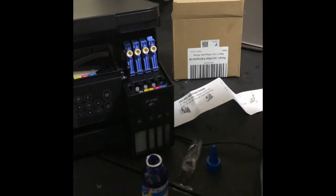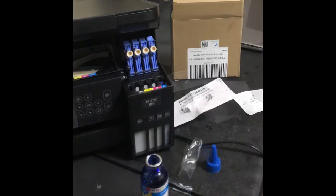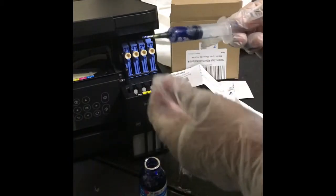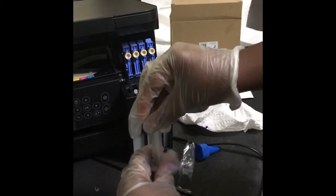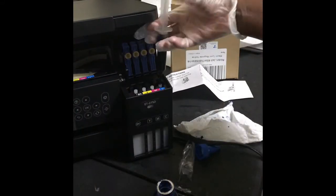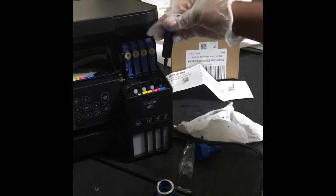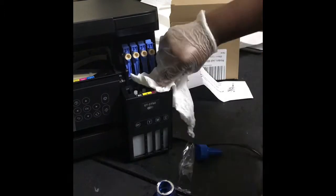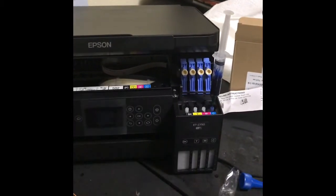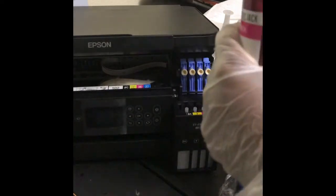I don't have any paper towels or napkins around, so give me a second. I cleaned it up — just took a piece of paper towel and folded it. But it was bubbles in it, and the bubbles caused a lot of pressure while putting the ink in, and it was starting to pull out too fast. So when you put the ink in, don't push down too fast — go slow. For the most part, I filled it up. It's not completely filled; it's on the line before the fill. That one is almost filled. I'm going to let that one drip while I start on the next.